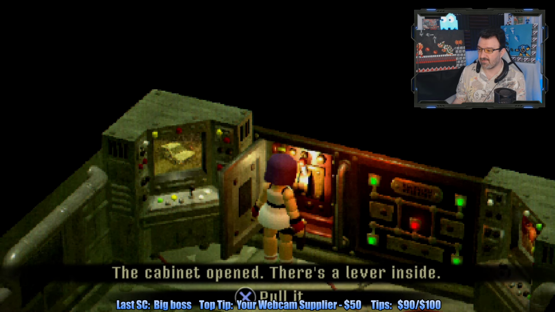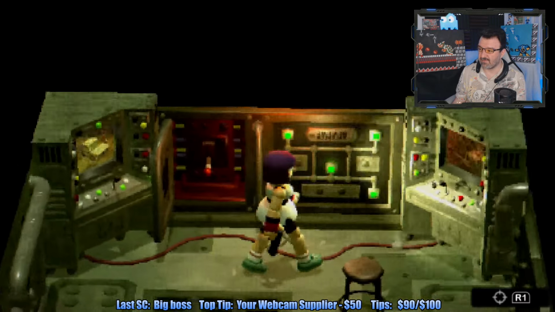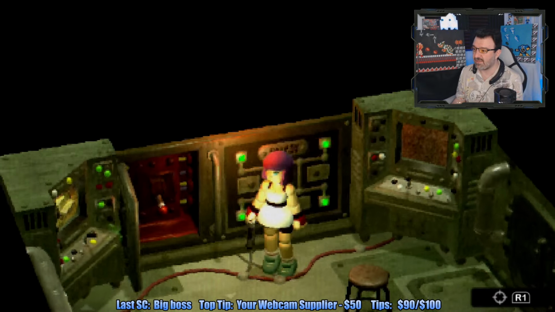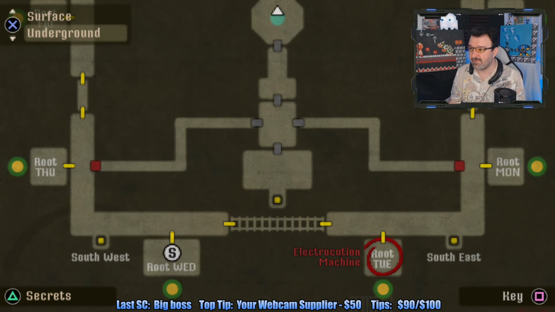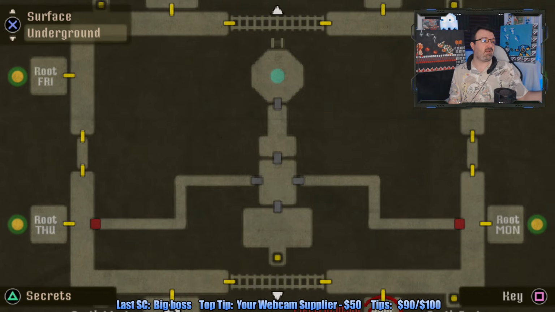So, 9218. It worked. That's it. Elevator power grid, an electrical grid of 5 lights. All 5 lights are now green. But the question is, once we solve the battery puzzle, we can now take that elevator down to the center area. We can't enter from the sides. We actually enter from the center. Okay.